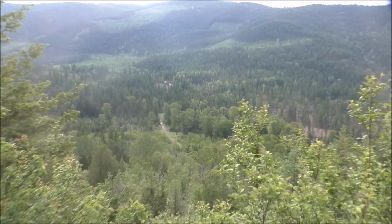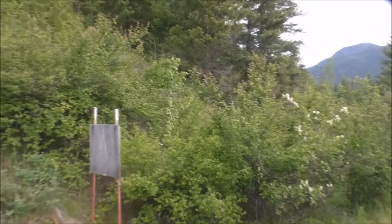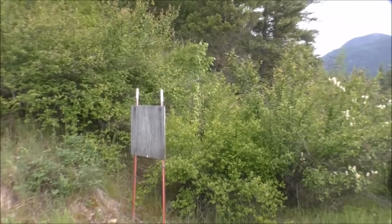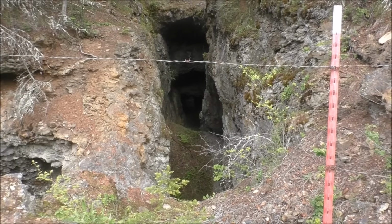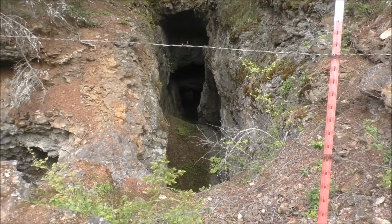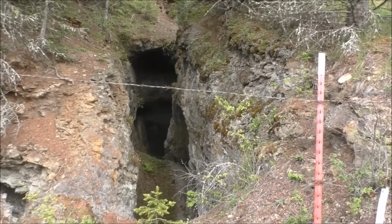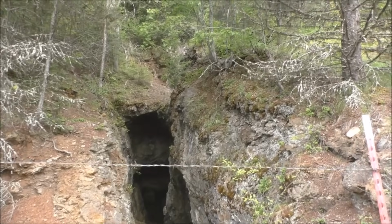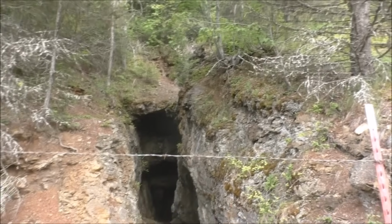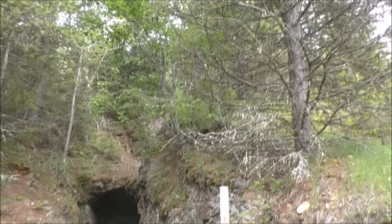So the way this mine works, as far as I know, is there's an adit at the bottom. So we've just kind of hiked up towards the top here. As you can see, there was a sign here that said "Welcome Frank," but somebody took it. So obviously the way this was mined, miners found ore probably right to the surface here, and then they just started mining here, and then eventually they built the tunnels and everything underneath to connect it when it became more industrialized. I was up at the top yesterday, and it looks like a pretty extensive stope that comes all the way down here.